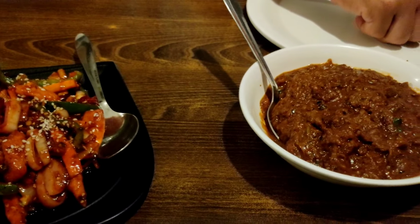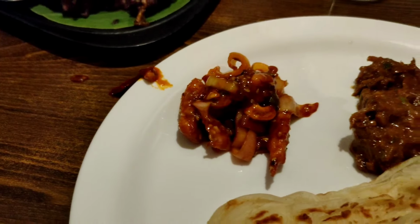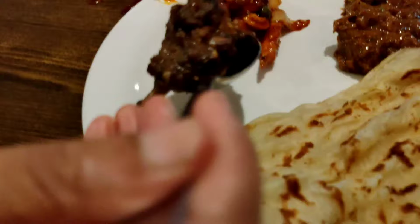This is a rabbit, dragon chicken, and beef roast with alfam, and this is the normal roti. Taking my beef roast now. I'll just take some little dragon chicken, and some rabbit. So let's taste this. It's nice and soft. Let's taste the beef roast. The beef is nice, well cooked, nice gravy. It tastes very good with parotas.